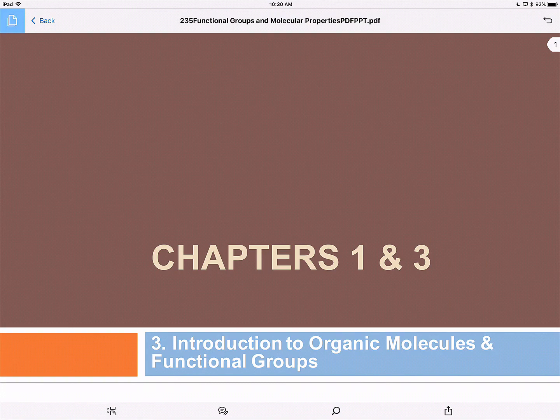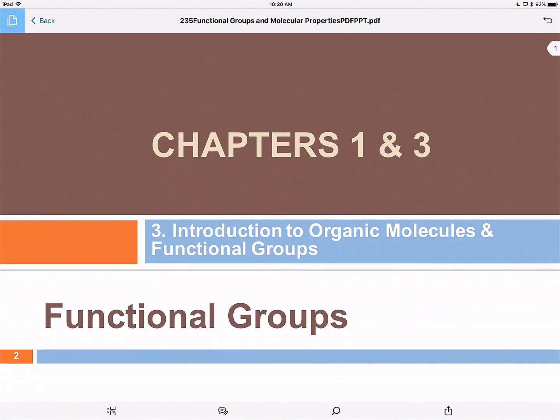So what we're going to do today is move on to the last portion of that Chapter 1 and 3 module, which is Chapter 3. Couple things here. One is functional groups, which is completely memorization, so we're going to start with that first. Just one little problem, because it's not going to be fun, since you obviously will not have it all memorized in a couple minutes. So you will work on that. And then the second part is very straightforward. It's intermolecular forces. You've covered that in Gen Chem, so you might see me going a little bit faster in this.